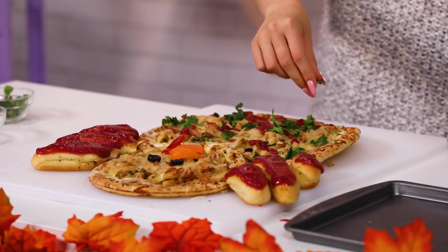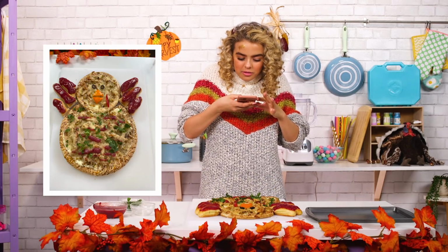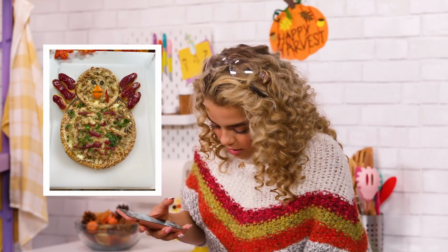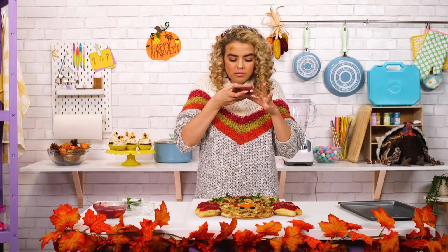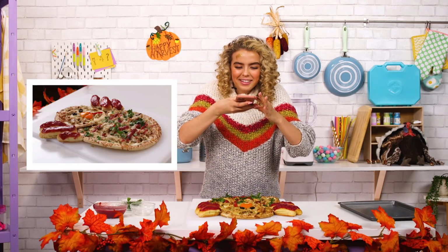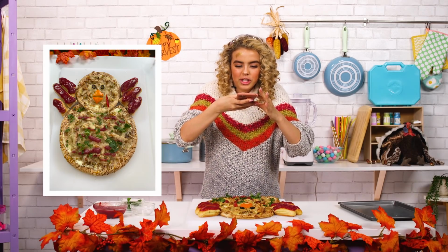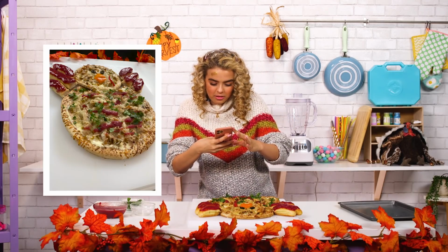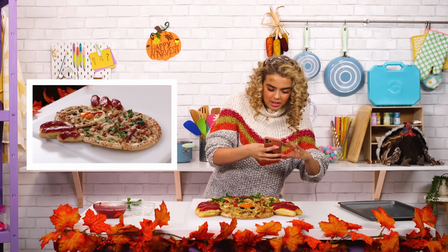Wait, it's so cute. It's definitely Snapchat and Instagram worthy, so have a little photo shoot with her real quick. Smile. Get this out of the frame. Got a little thing of parsley. Okay. This is what it takes. Is she cute? How about this angle? Oh yeah, that's cute. Work it. Yes, girl. Now that we've got our content, it's time to taste test.